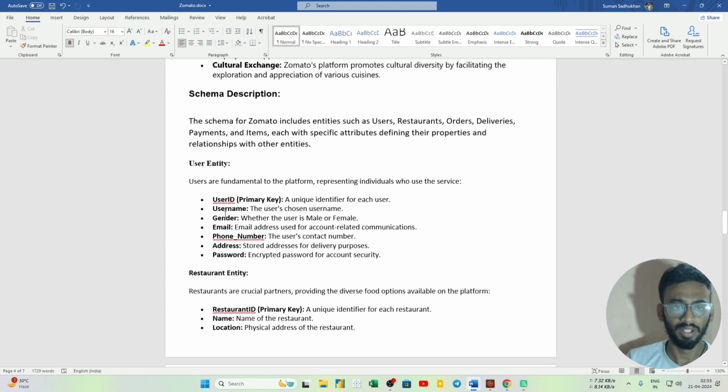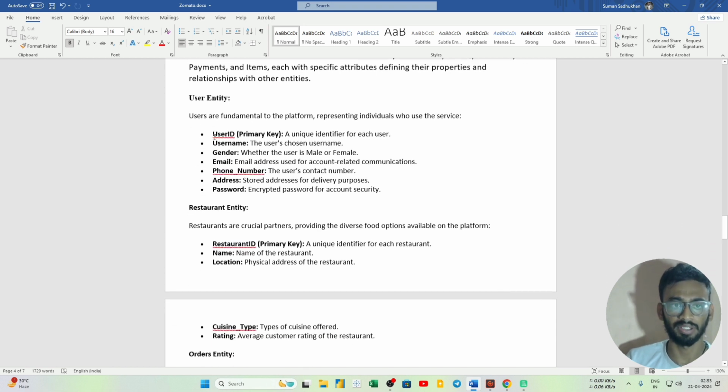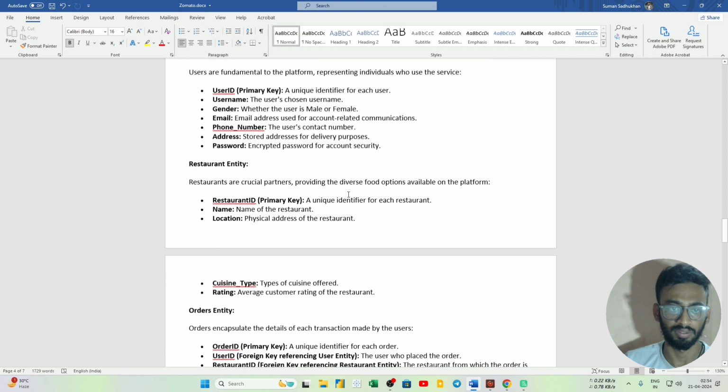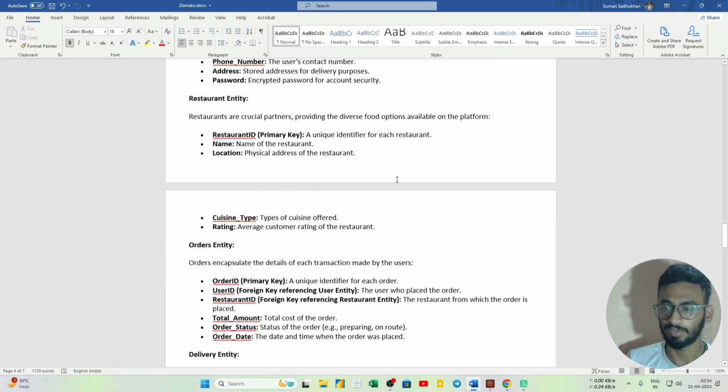In this entity we have columns like user ID, which uniquely identifies each user. Username is the name chosen by the user. Gender, whether they are male or female. Email, phone number, addresses, password, and so on. After that we have the restaurant entity.